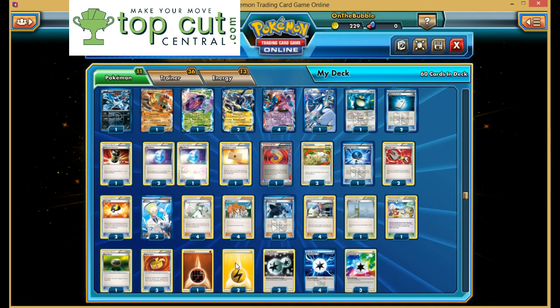2 Lightning is necessary for Thunderous. You just want to have as many outs to Lightning as possible in the early game that don't die to Enhanced Hammer. And then 1 Fighting for the Landorus. Again, just a way to be able to Professor Letter it out, attach it to a Landorus. Doesn't get Enhanced Hammer away, etc.